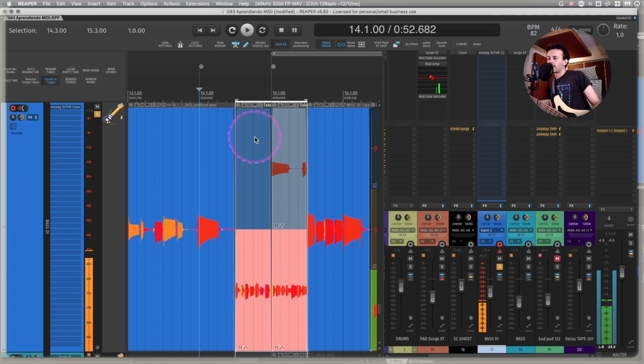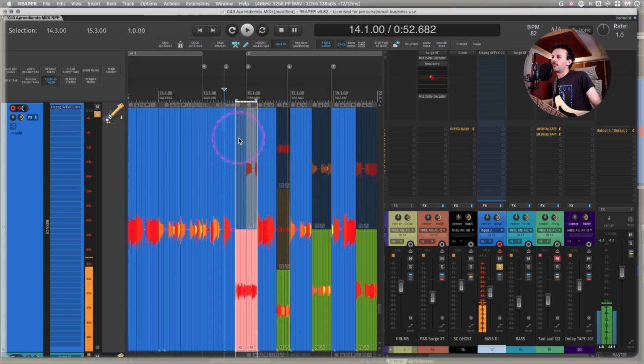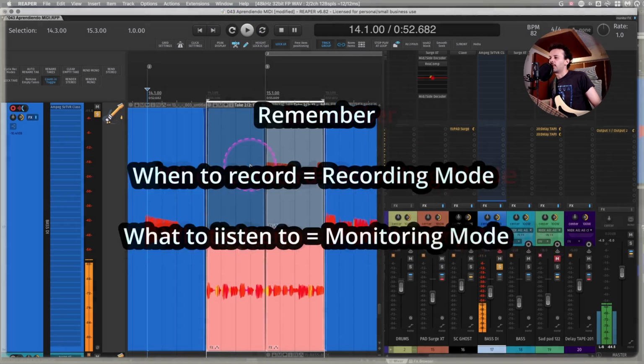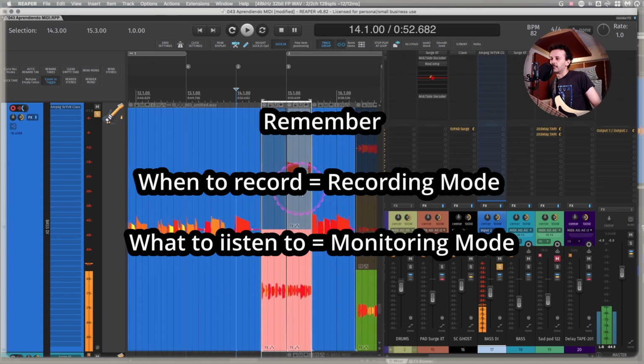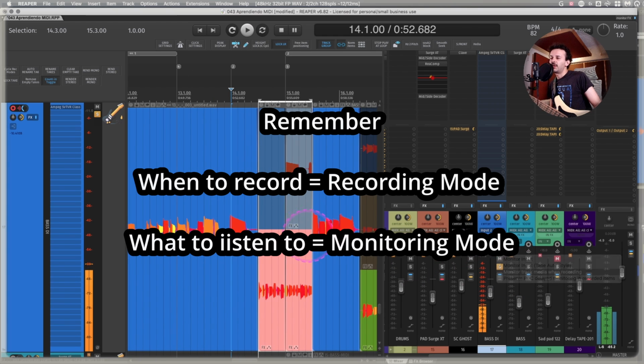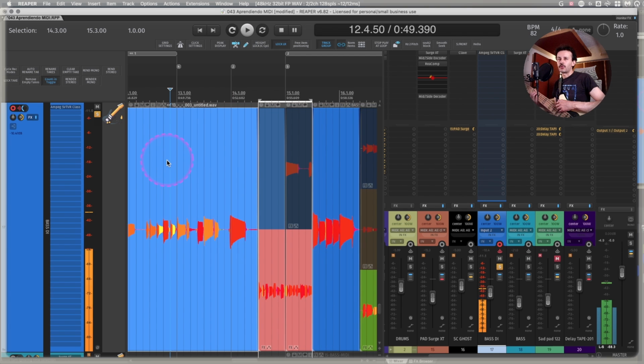So this will also respect a lot of the recording mode of when you are recording, but remember that the monitoring mode means what you will listen to when you're recording on something specifically. So be careful with that. Only monitor track when you're recording. So now you can listen to me.